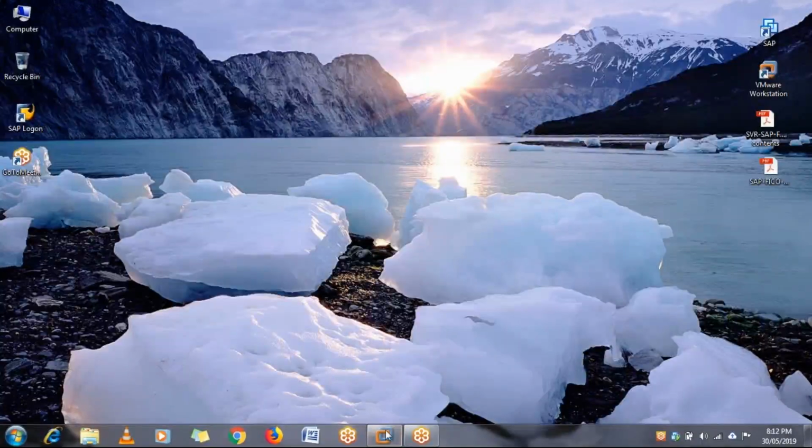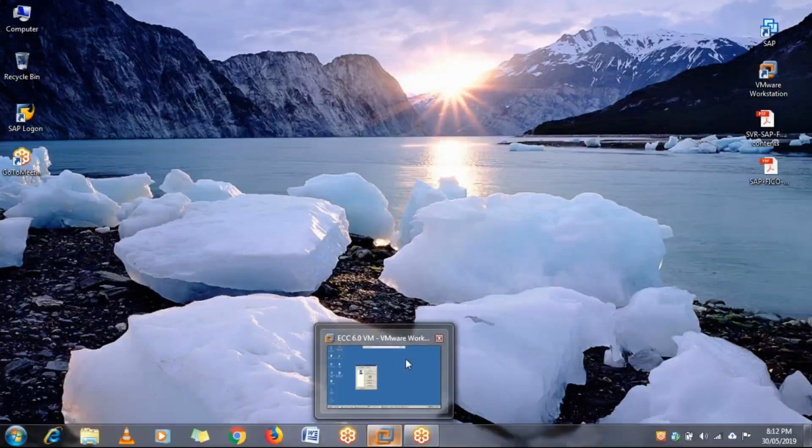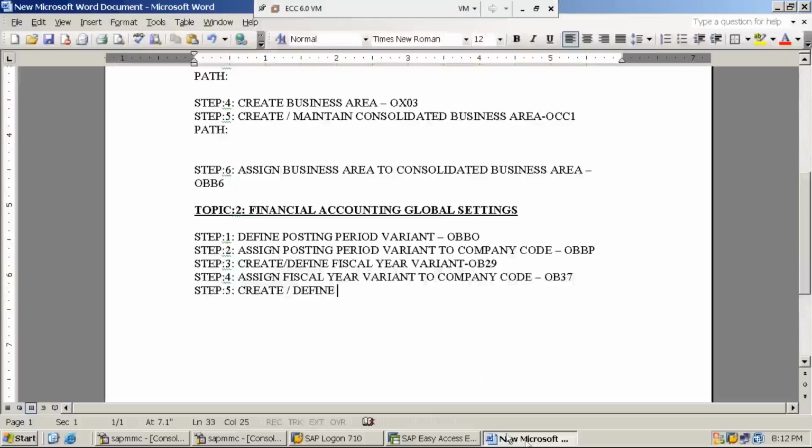Create or define fiscal year variant, same OB29.